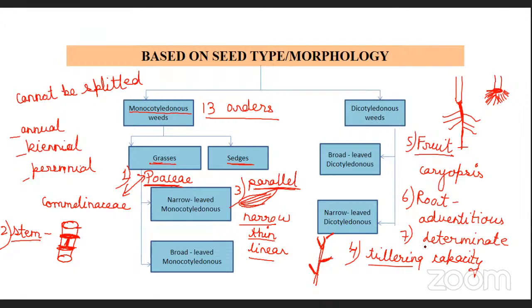Ma'am, in determinate growth, I guess there is no apical dominance. Okay. Anyone else? Determinate and non-determinate growth. Actually, in determinate growth, the vegetative and reproductive phases are there, and once the vegetative phase is completed, the reproductive phase or growth starts. But in non-determinate growth, both the vegetative and the reproductive phases usually occur together, meaning at the time of fruiting there is also some vegetative growth.